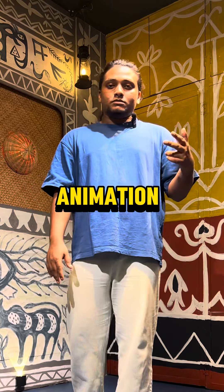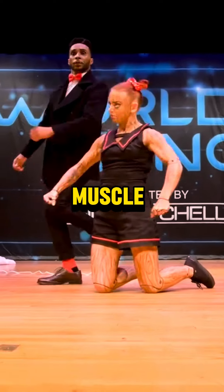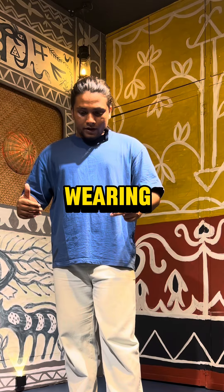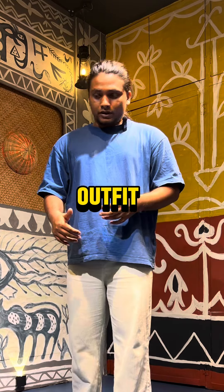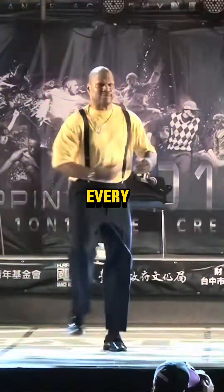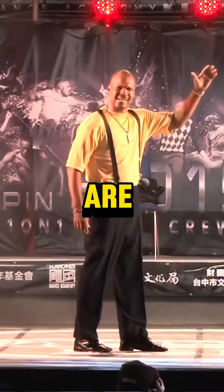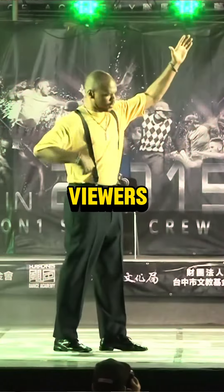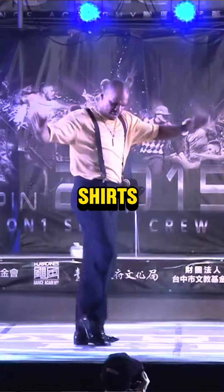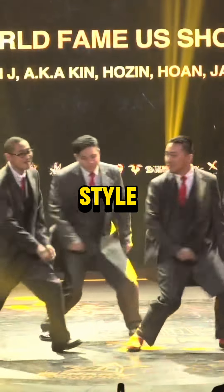First, I'm going to talk about animation popping. Animation popping involves a lot of small, detailed, muscle-controlled movements which are often ignored by your viewers if you're wearing a very loose outfit. Performers usually wear very tight clothing where each and every stop, each and every muscle-controlled movement, is easily noticed by the viewers — things like tight trousers, tight t-shirts, etc.